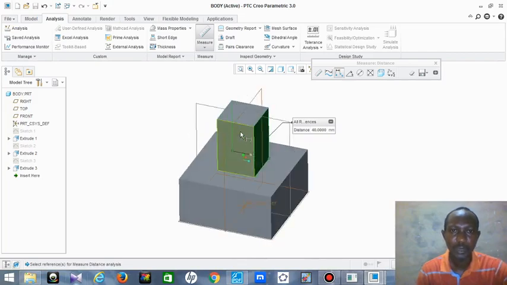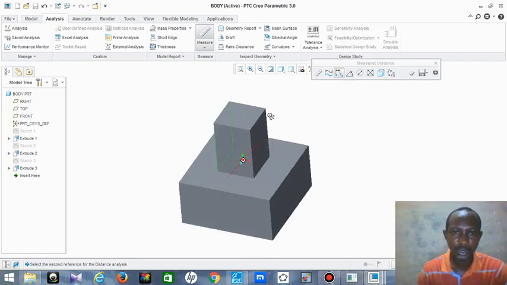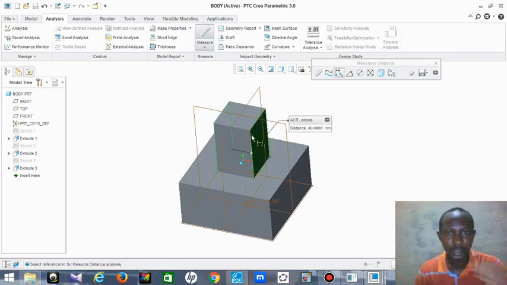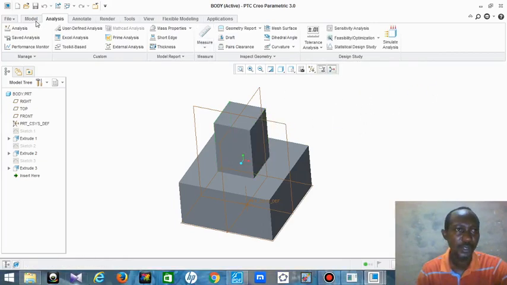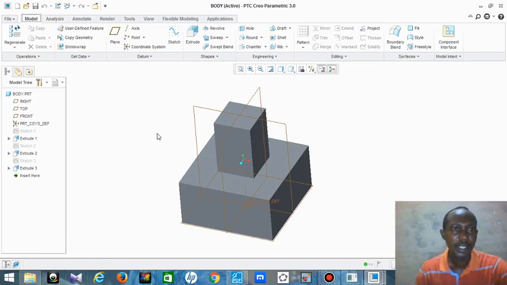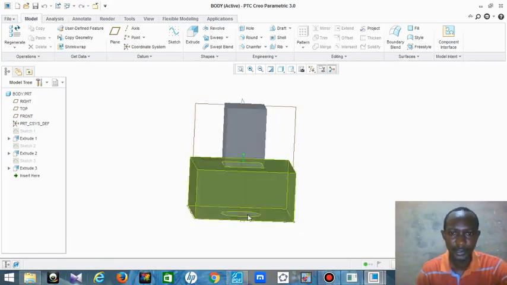So if I try this place also, you click on this place. Don't forget to click on your control before you click the other point. Your control keyboard, press it down, then you click on the other side. So it's 40. So this square is 40 by 40 round, and you close it, you go back to your model. Okay, so let me go back to my work.